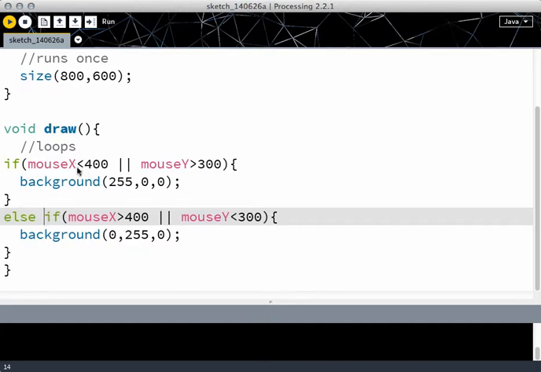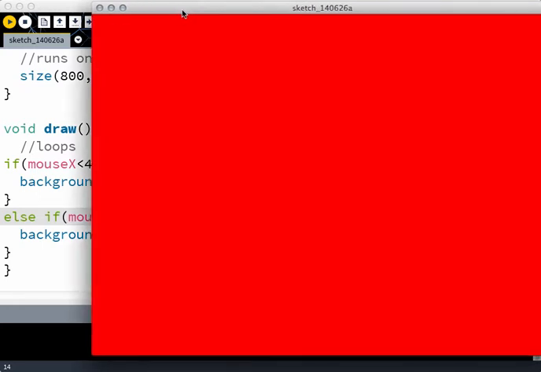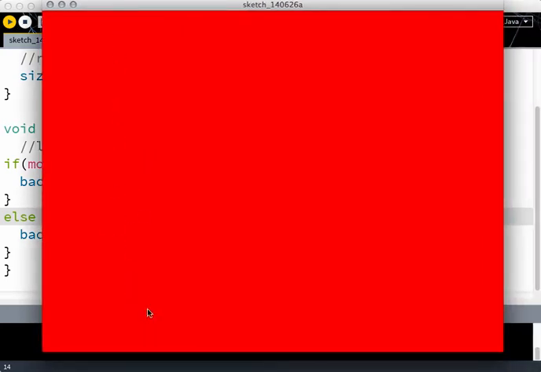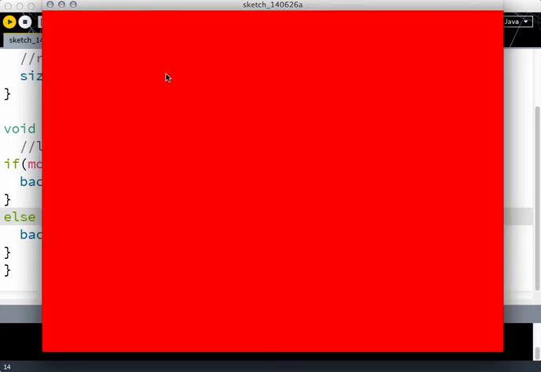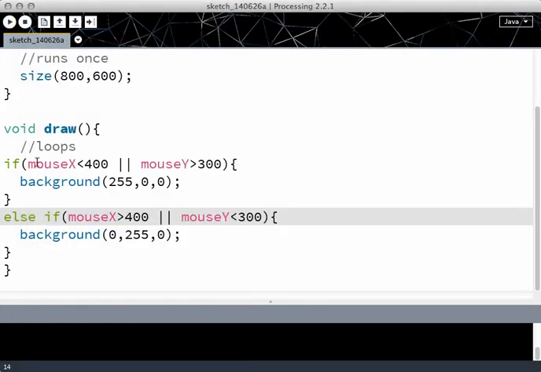See, before, it will look at both of them, whether the first one is true or not. And so now you'll see what ends up happening is when I run the else if, we don't have that anymore. And now we have the complete opposite, where we have a green only in one quadrant, while red is in the other three. And the reason is this if statement here is actually taking up 3 quadrants.